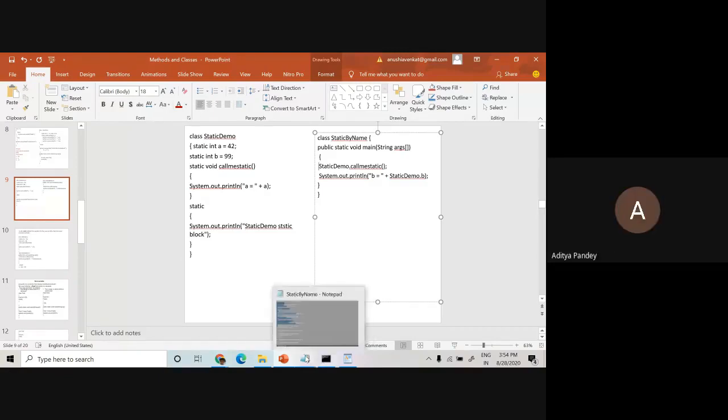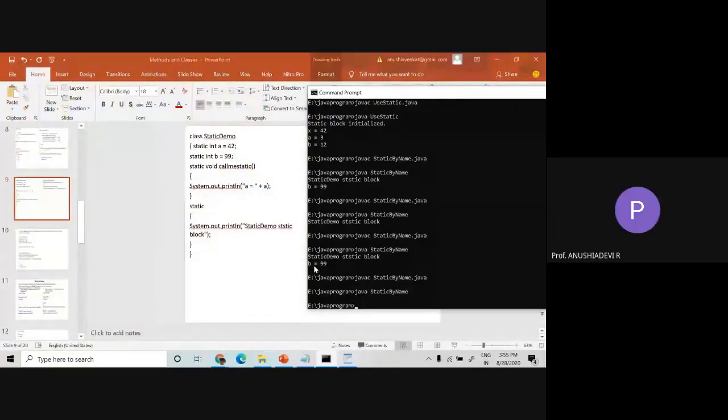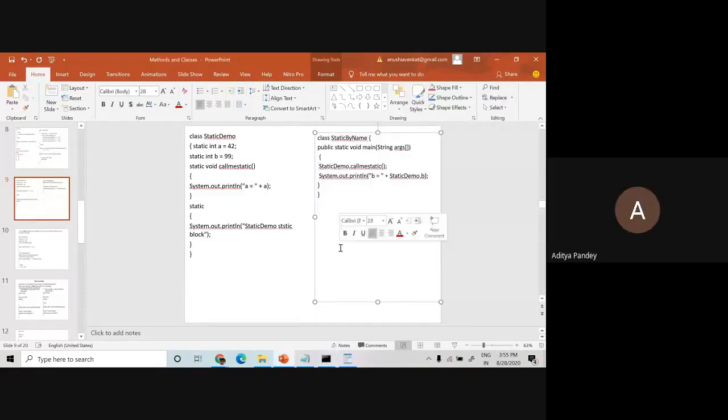Ma'am, it means that whenever the class is loaded into memory, when it is accessed inside main, it is loaded in memory, then only the static block will be executed. Even when you are executing this program, that time itself the class is loaded in memory. Both classes will be loaded in memory. Even if we are accessing a single element of the class. Okay, maybe you can take it like that. But now I am copying this one.